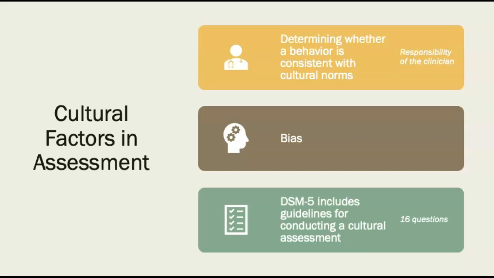Our text begins to give us an example about a few of these questions that provide a guide for conducting a cultural assessment, and some of these questions include things that help us better understand the client's lived experience. The first one that the text refers to that's in the DSM-5 is, what do you think is causing your problem? What do you attribute this to?